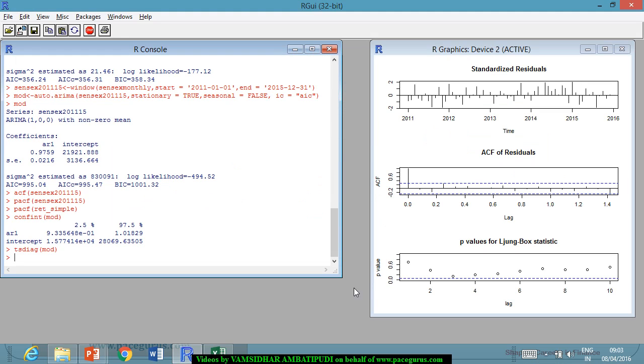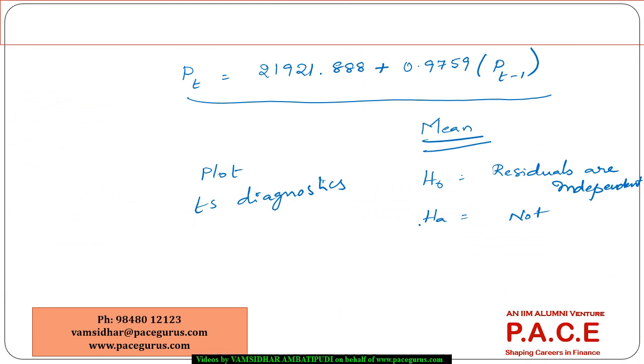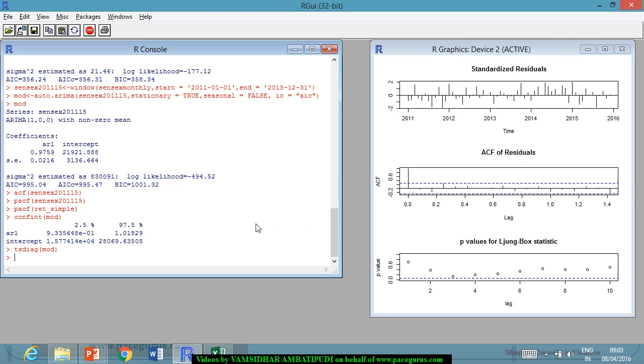And since the p-values are much greater than 0.05, I will not be able to reject the null hypothesis. So using the Ljung-Box statistic also, I can say that the residuals are more or less independent, right? So we can even look at a simple graphical mechanism also.